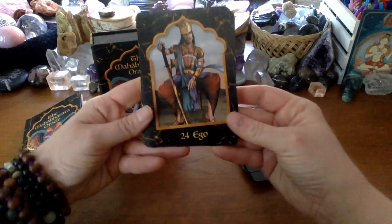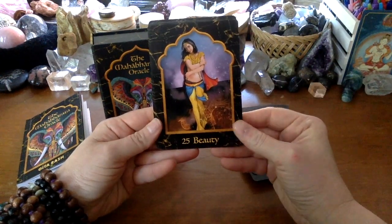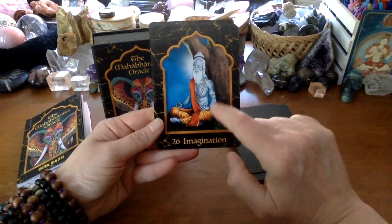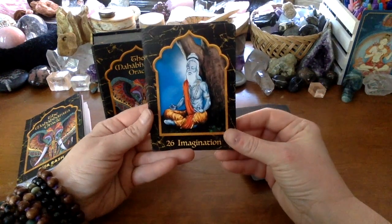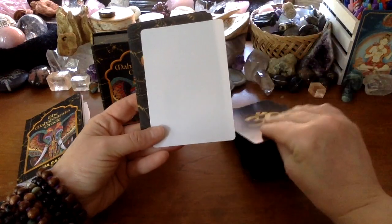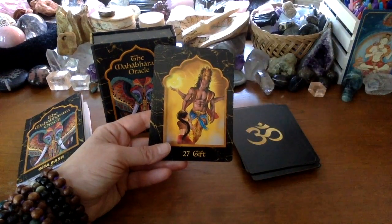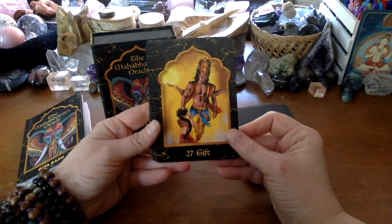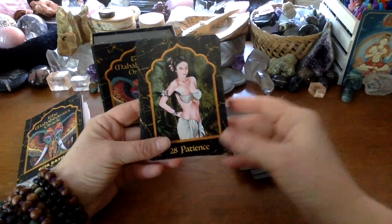Ooh, wow, ego. Yeah, okay. Beauty. Imagination. Okay, so this looks like a Siddha, but the Siddha is blue, so I think we're looking at another godlike character. Interesting. I wasn't expecting to see this. Oh, well, it's just a piece of paper. Okay, gift. That almost looks like a genie. Huh. Wow, patience.